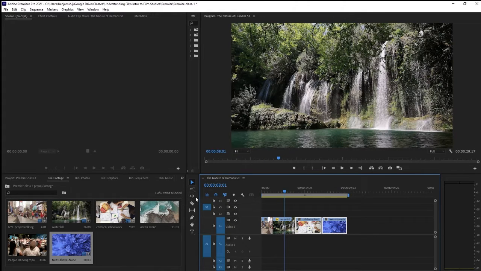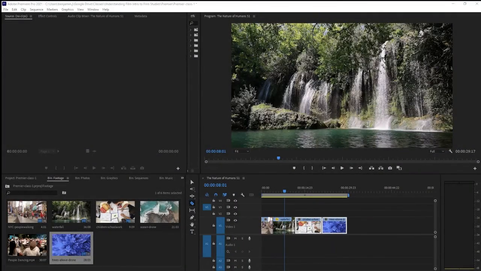All right, so now let's move down. We're going to skip this tool for now and go right to the razor tool. The razor tool is a really excellent tool. It refers to how traditional filmmaking was done, where they literally would cut film with a razor on a table. And so that's why we have a little razor there.